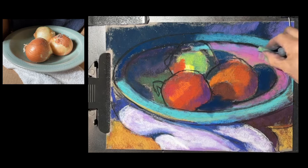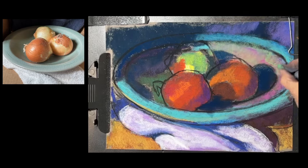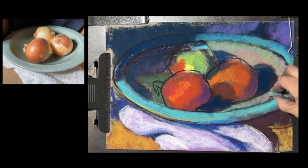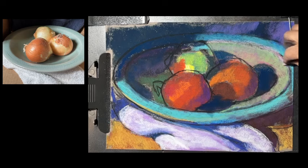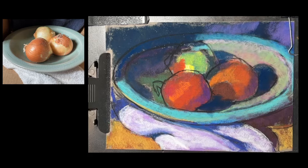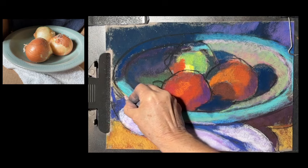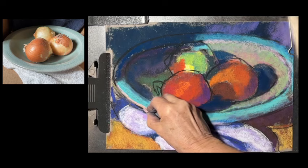Okay, I'll try making this a little greener again. So after I start my big pattern of white and dark, then what I'm starting to look for is nuances that will fit within that context of white and dark. So you can put as many colors as you want into an area as long as you keep the values kind of consistent.